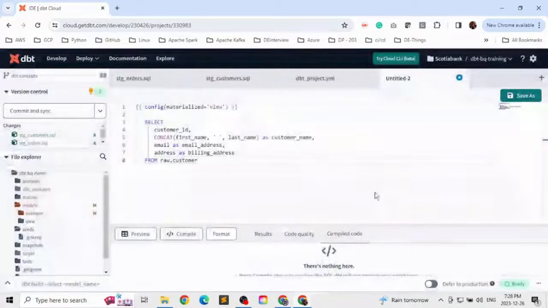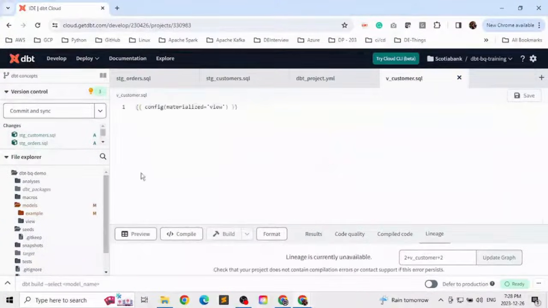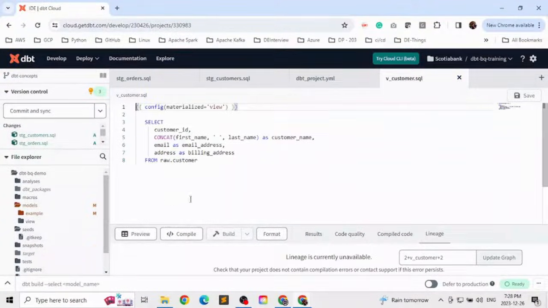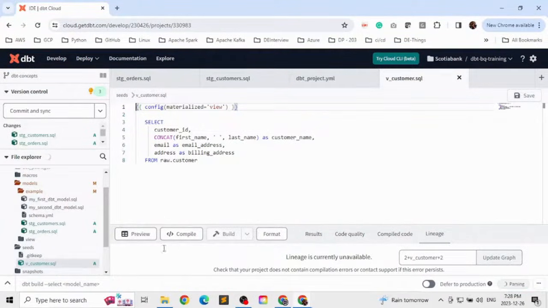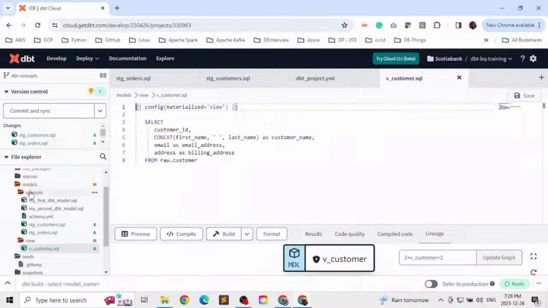Create. Awesome. So now it must be outside. Let's put this in the view folder. No, I think I put it in the wrong place. Oh no, I put it in seeds. So let me move this to view. Okay, now it's in the view.